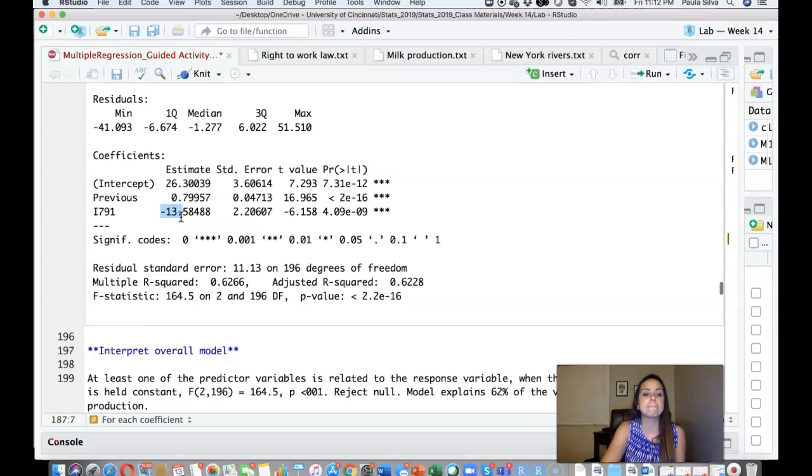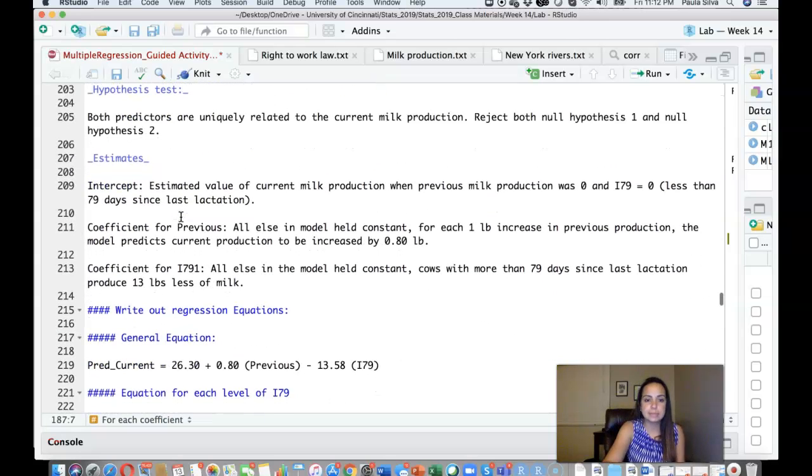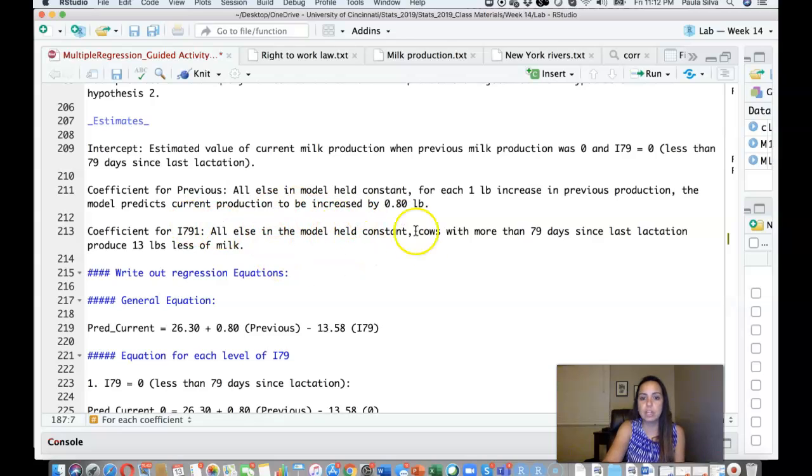Okay? All else in the model held constant, cows with more than 79 days produce 13 pounds less milk than cows with less than 79 days since lactation.